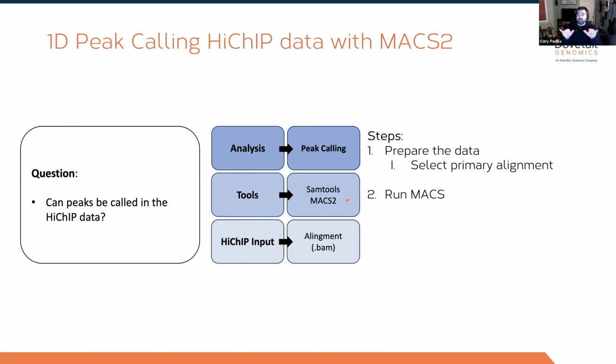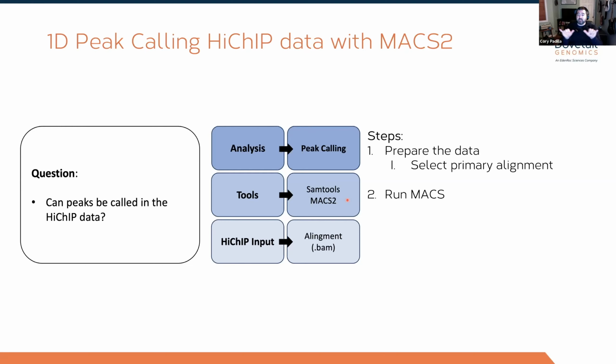Here we flag stdin, which basically is saying from a piped command, it's taking what the standard input is from that BAM file. You don't need to think about it too much. All it's doing is saying, take the input that's already been input. So that's the BAM file. And then we're going to convert that to a bed, and we'll just have it report the prefix primary alignment dot bed. And then we'll simply use MACS2 callpeak. We'll feed in our treatment as the bed file we just generated with the prefix. And that will allow us to call peaks.